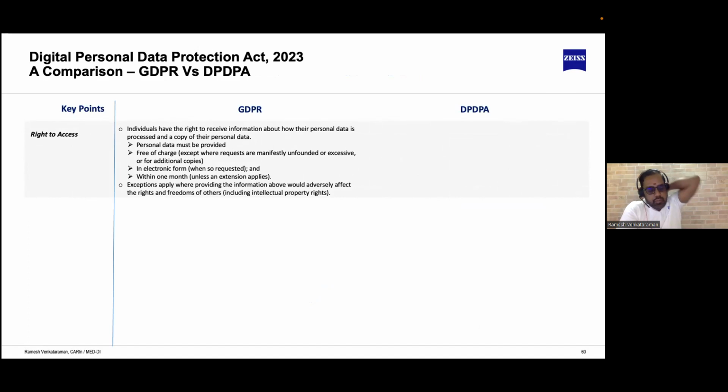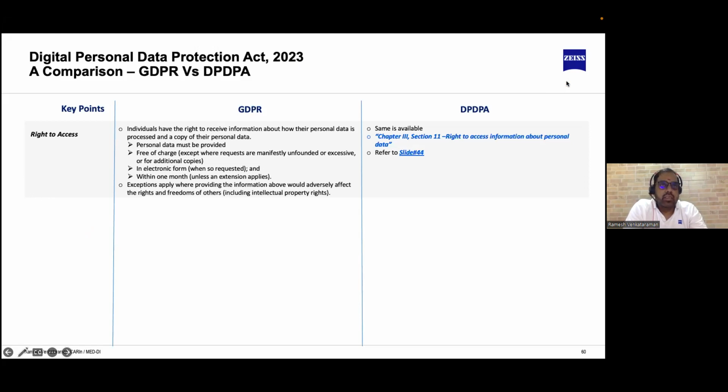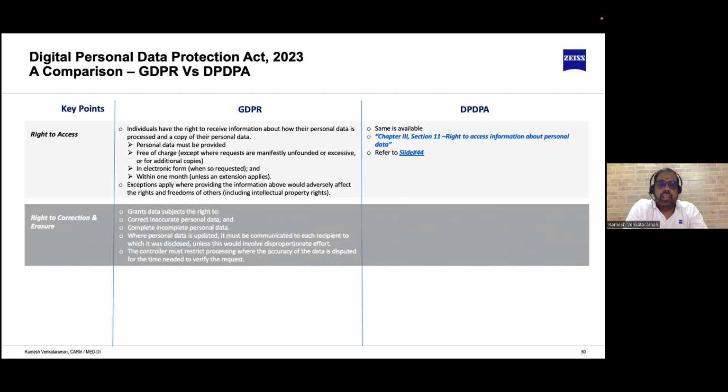And we talked about there are 4 important basic rights of the data subjects, along with the duties of the data principal rather. When compared to GDPR, we know that the right to access personal data must be provided. My data, I have the right to ask the data fiduciary or data controller. Same thing here. It's available and I can ask that person, right to access my own data, information about my personal data. A summary of the data, what I had given to him, where all my personal data has been shared with which data fiduciary, who all are the data processors, and I have the right to ask for it. Any other information related to the personal data of the data principal and its processing, I have the right to ask. They should be able to provide, and the kind of time frame, etc., needs to be emerging.